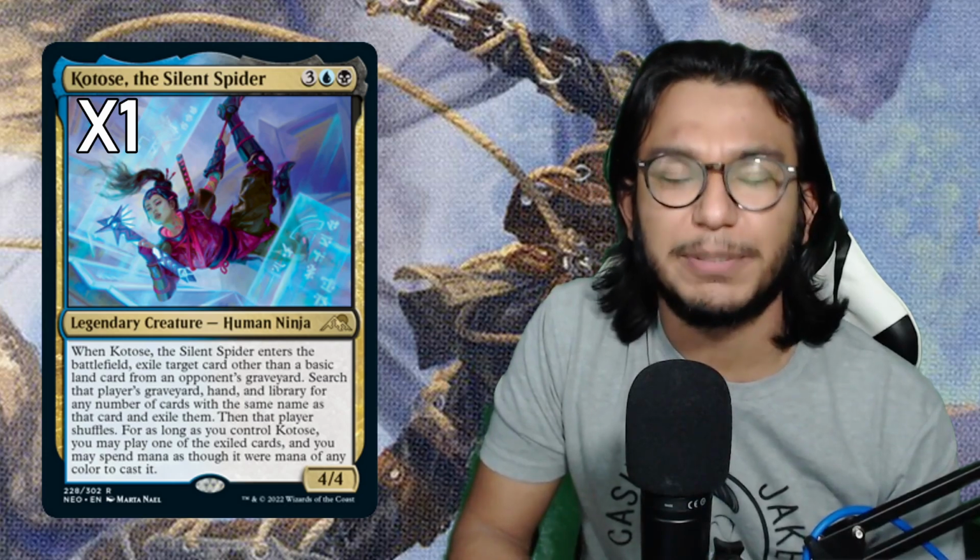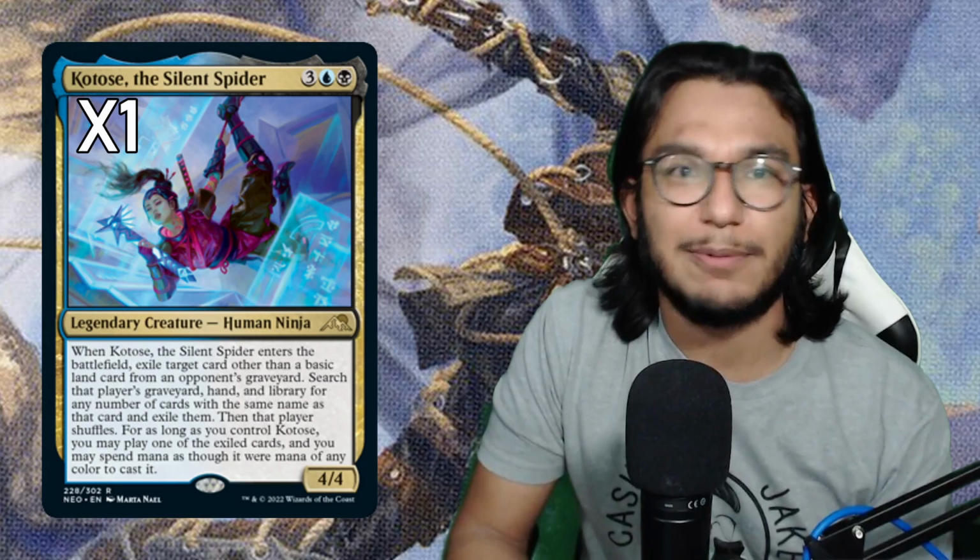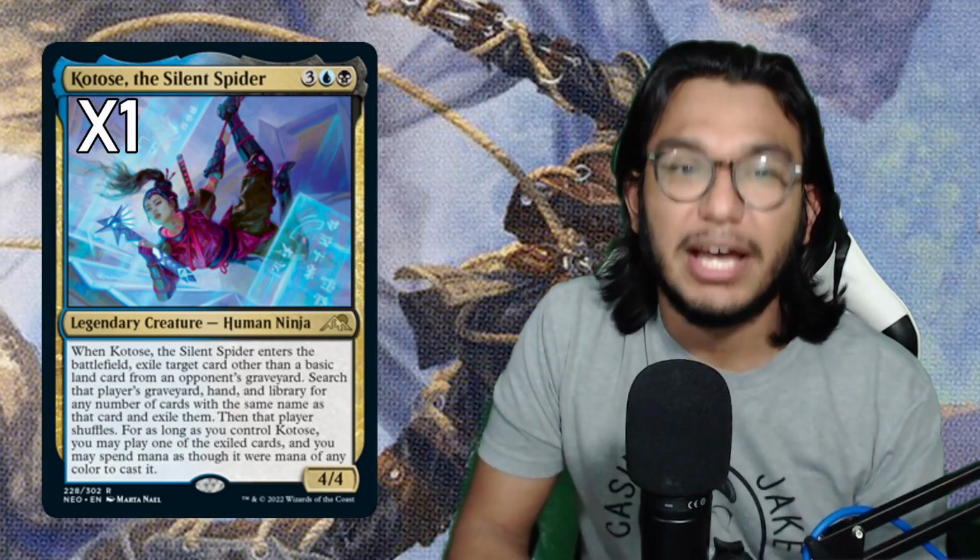We also have Kozilek, the Silent Spider, which lets us pick apart their graveyard and really pick apart combo pieces. When it comes in, you choose a card in the graveyard, you search their hand, you search their library, you get rid of all those cards, so it's really good against the combo players if we happen to mill one of their combo pieces. We also play Rauthor, Trader of Skulls, which is a pseudo Rest in Peace because it's going to exile our opponent's non-token creatures when they die, plus it's going to give us a 2/2 black Zombie token.